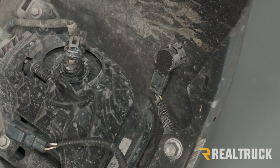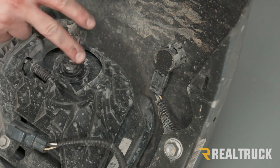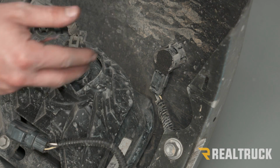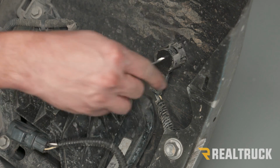So the last thing that we need to do is remove our factory wiring harness out of our factory bumper so that we can put it in whatever bumper we choose to go with. Now I'm not going to take out the factory harness for the fog lights because we're not going to reuse the fog lights. I'm just going to do the ones for our sensors. So if you don't have sensors in your bumper, you can skip this step.